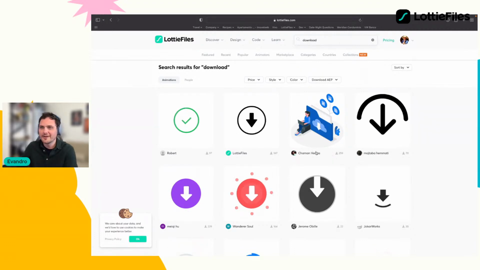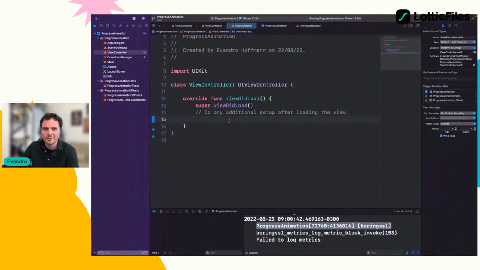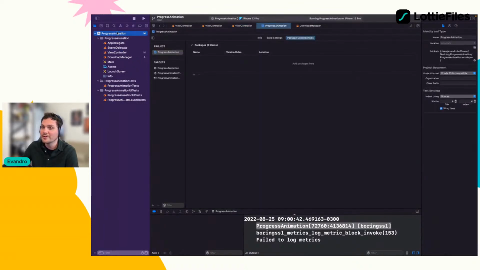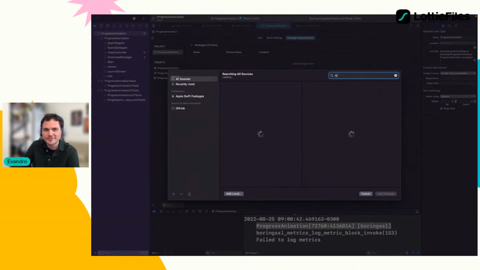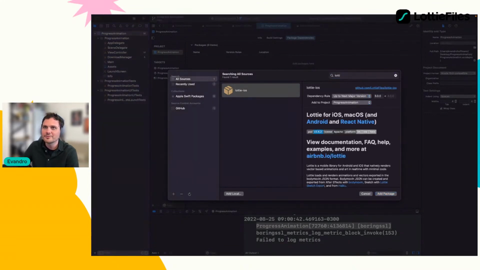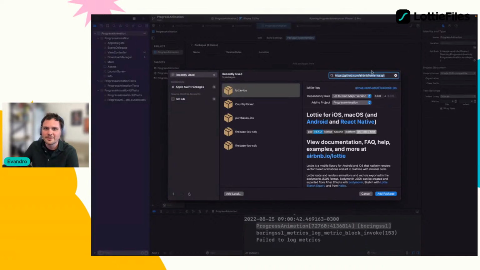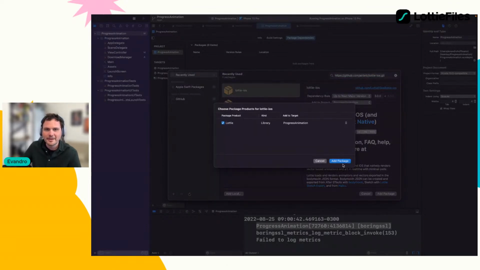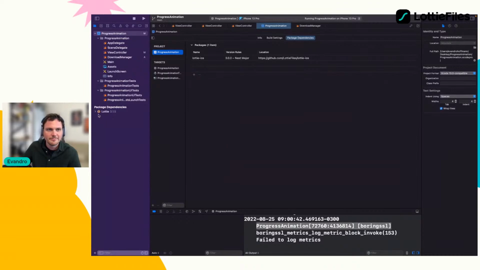Well, to start, I'm going to open my Xcode and walk you through how to do that. The first step is to integrate the Lottie library using Swift Package Manager. I'm going to select my project and then Package Dependencies, and here I'm just going to search for Lottie. I already have it here, so that's why it's listed. Otherwise, you just input the URL, which is github.com/airbnb/lottie-ios.git, and add the package to your project. And basically, that's it. I have Lottie integrated.